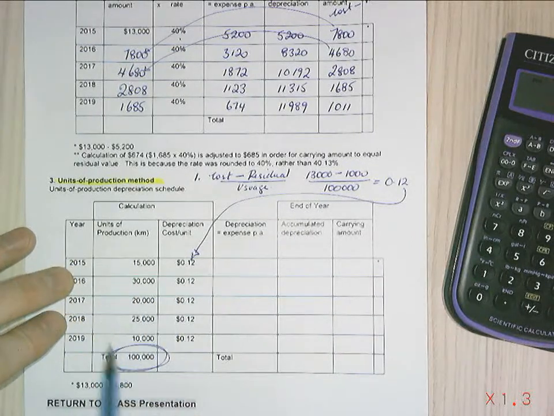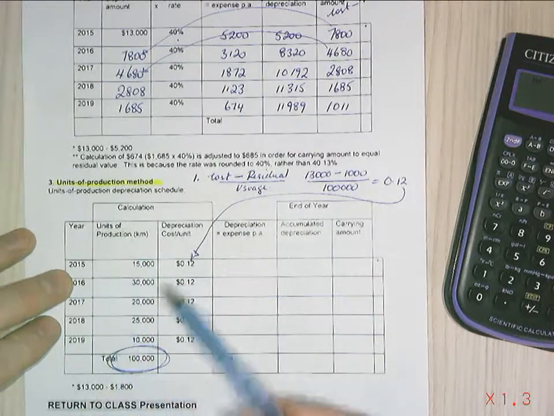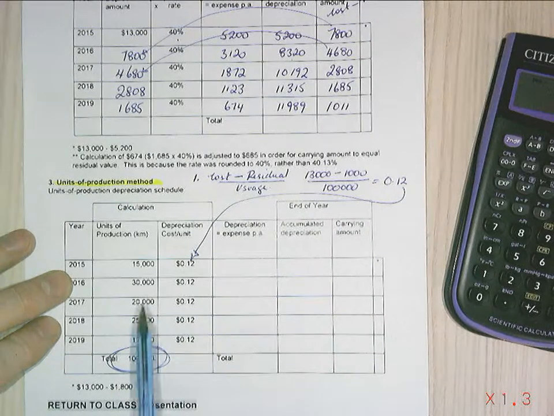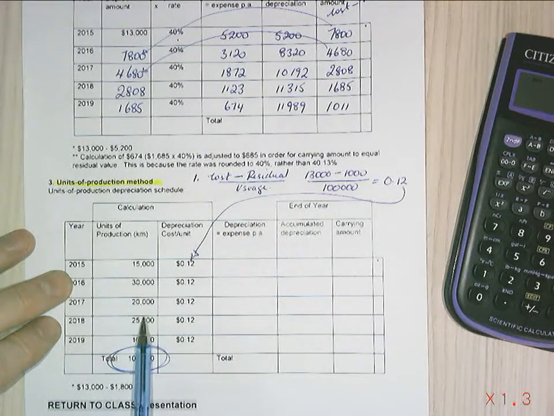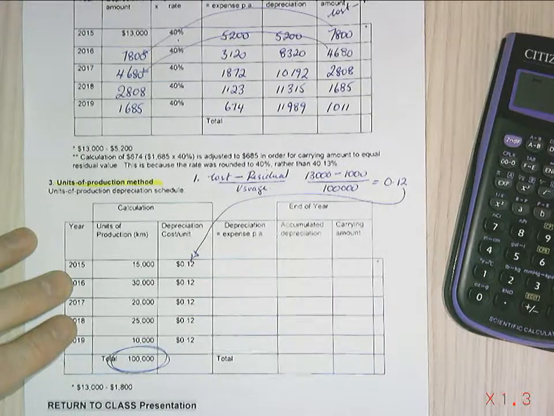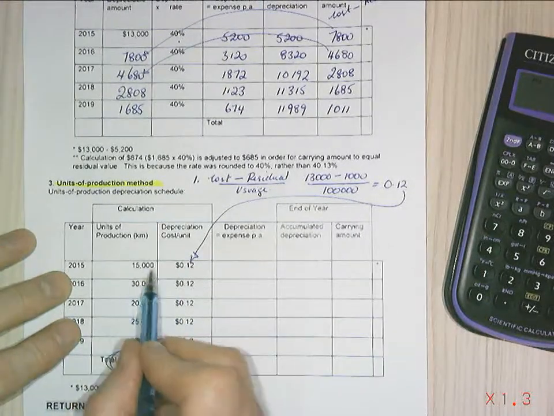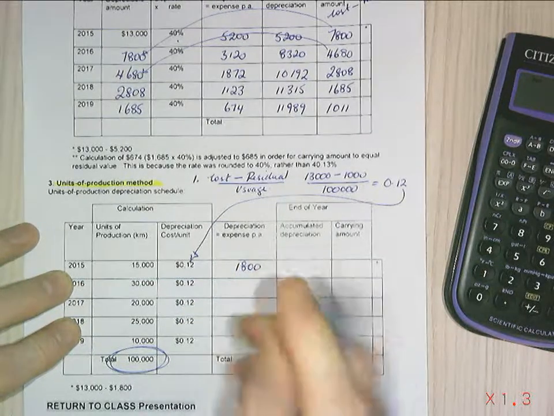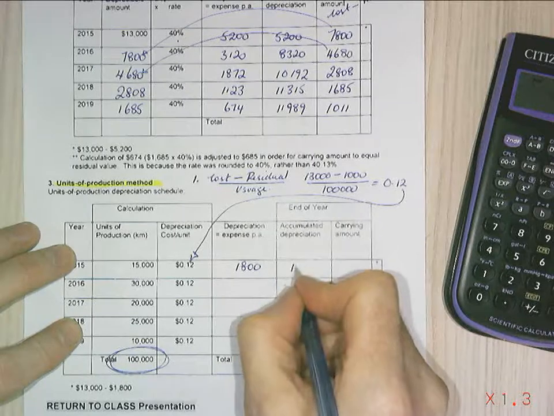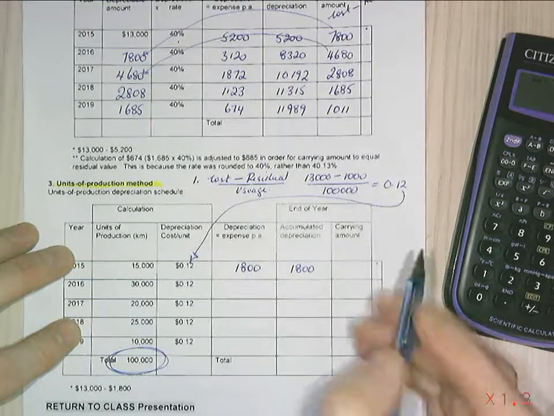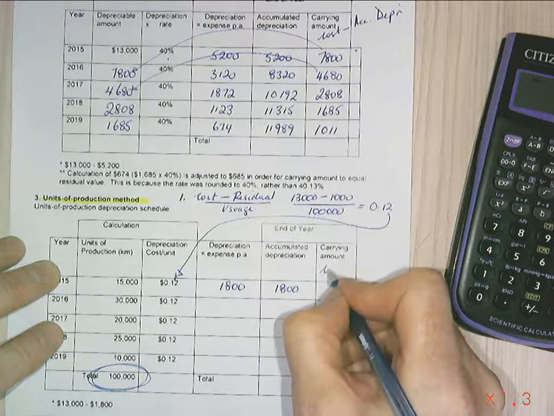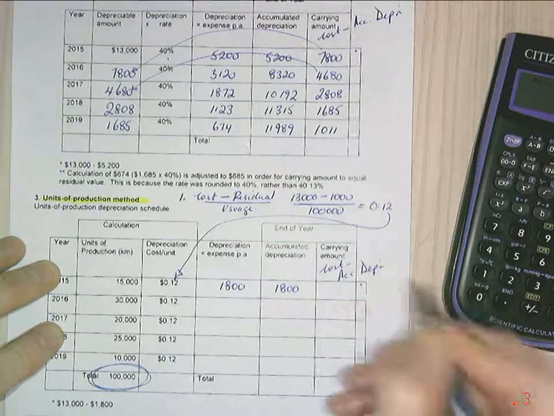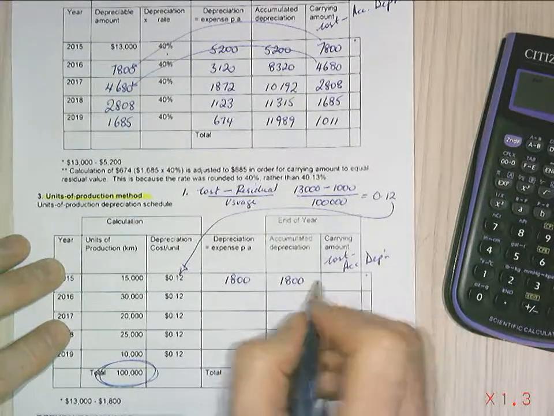That's the calculation of the rate. The depreciation is just the usage times the rate. So this business has decided that the vehicle that they've purchased is going to be used for 100,000 kilometres and the breakdown would be this over that period of time. So, 15,000 times 12 cents equals $1,800. So my accumulated depreciation is $1,800. And my carrying amount is my cost minus my accumulated depreciation, which gives me $11,200.